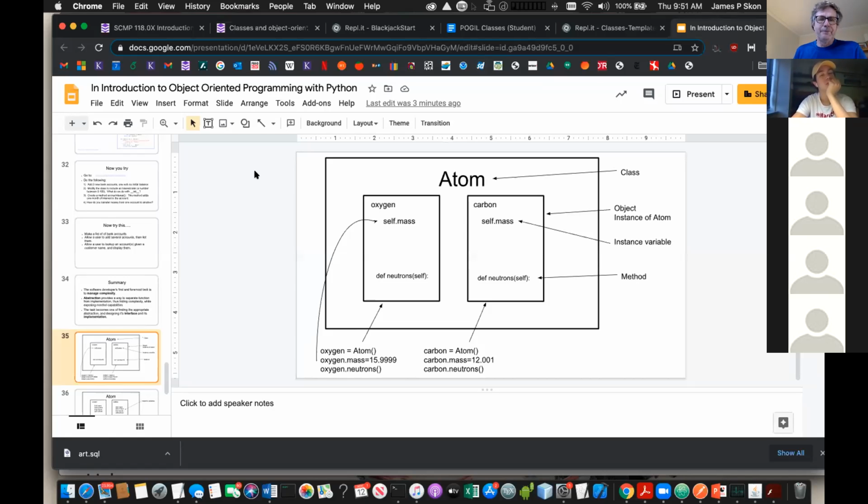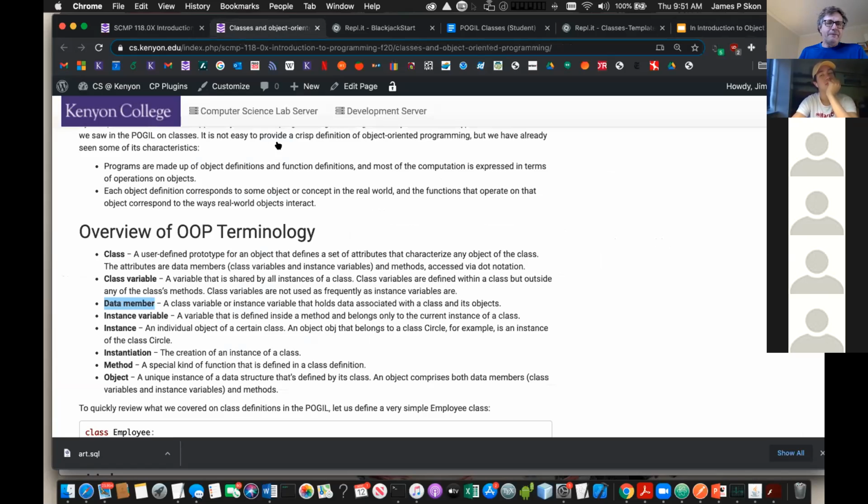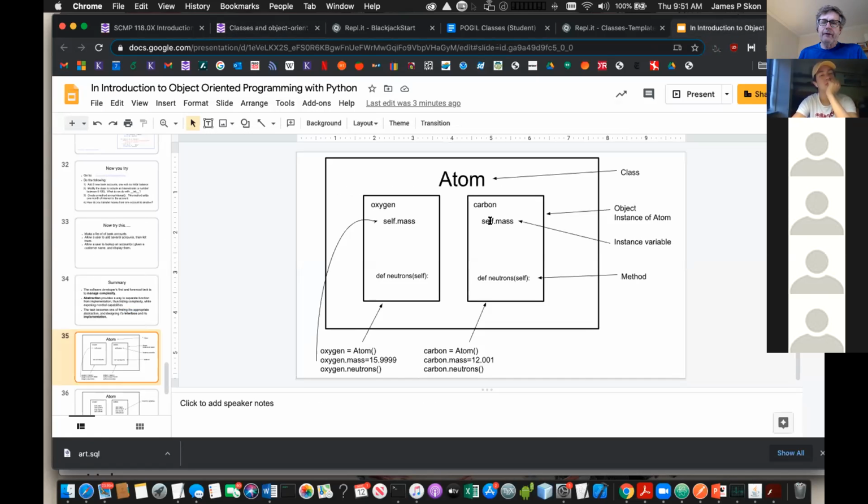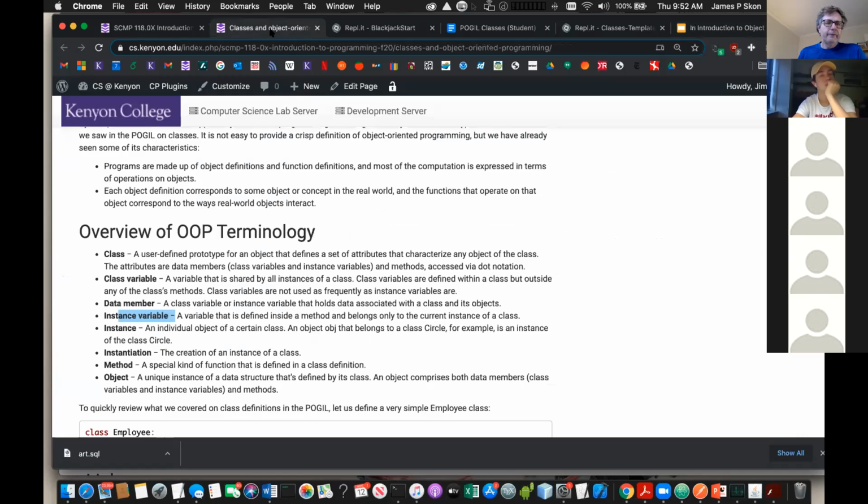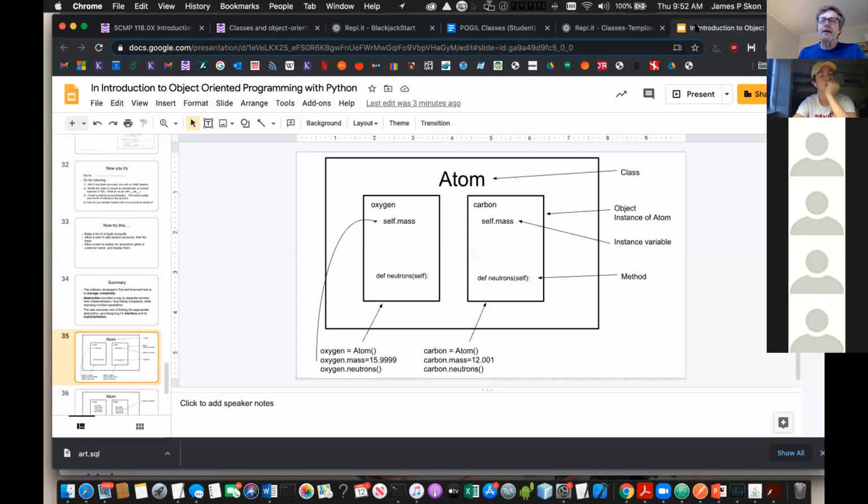Anyway, we have instance variables, and an instance variable, remember, is a variable inside of an object. And then we have what we call instances of a class, and that is an object itself. Instantiation is the concept of creating an object.